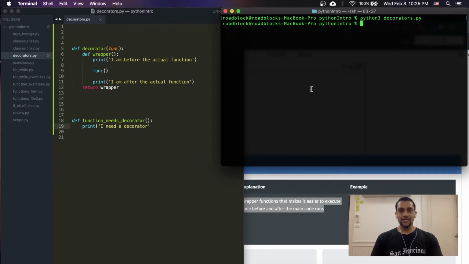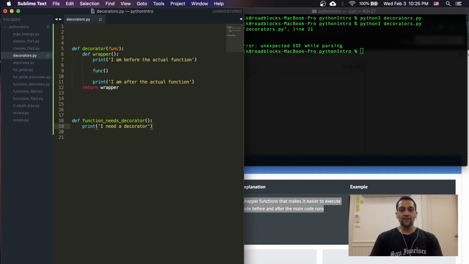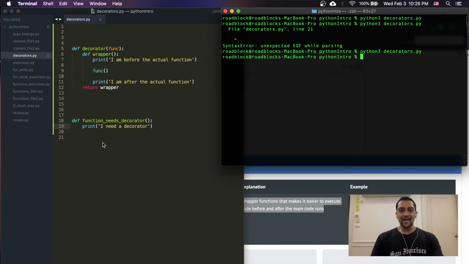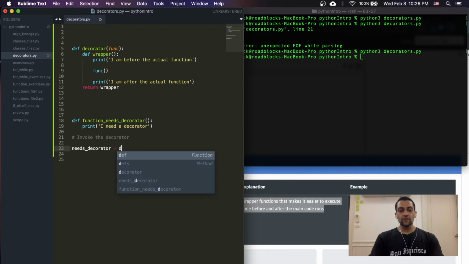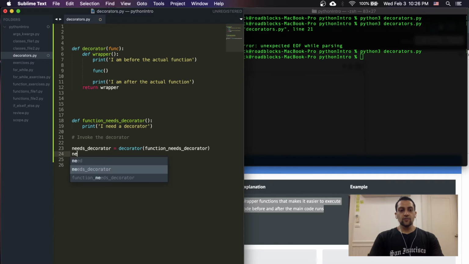ถ้าเกิดว่าผมลบที่นี้ครับ and I try and run it again, we'll have an error down here on line 21, so I know it's running the file correctly. Cool, but still nothing has happened. All right, so how do I initialize this and how do I use this? Okay, so now we're going to invoke the decorator. So invoke the decorator, so needs decorator เลยจะเขียนว่า function needs decorator จะผ่านข้างใน decorator ของเราครับ. So decorator จะมี function needs decorator แค่นั้นครับ และหลังจากนั้นผมจะวิ่งไป needs decorator function.